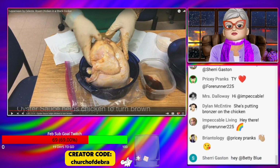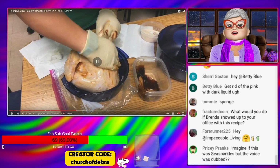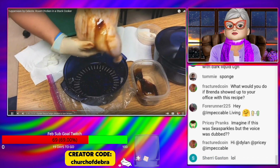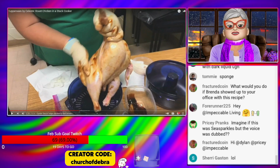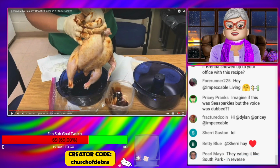Yeah, so we learned that we eat with our eyes. If we eat with our eyes, then why the hell are you cooking a chicken in the microwave, honey? And it looks like she's in a school setting. I hope she's not teaching the girls to cook this way. So you're gonna make sure you rub the inside. Why is she clean? I mean, she is moistening that thing down like it is going in there. You can see its turkey chicken John. Look at its little chicken John lips down there, y'all. Y'all, look at it.